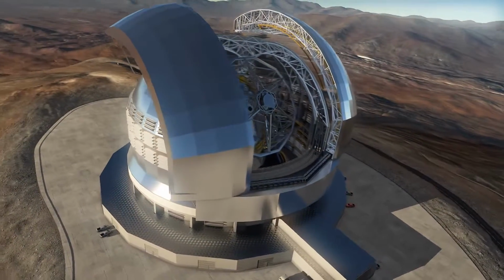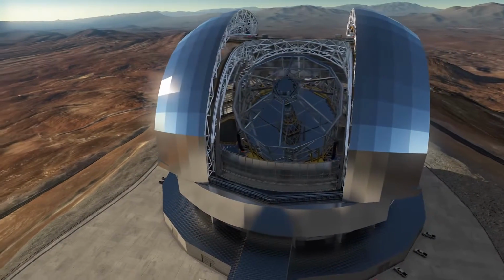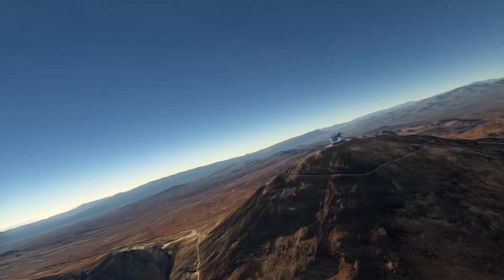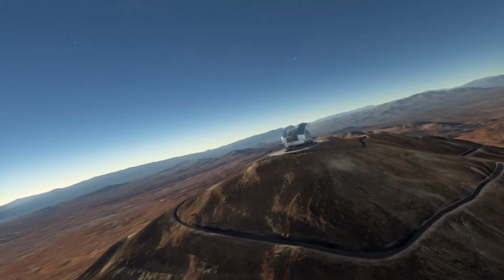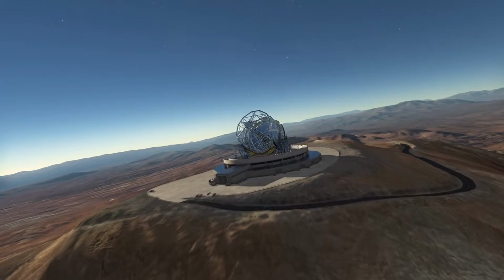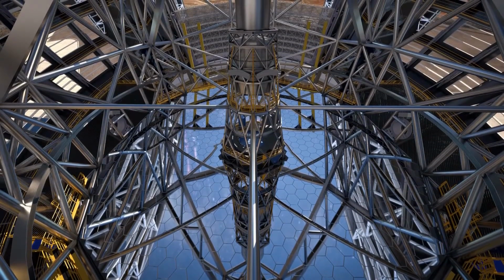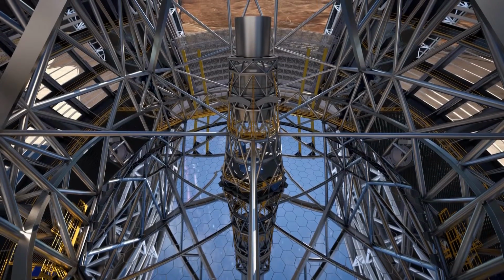As the biggest and most sophisticated telescope ever built, the E-ELT will take us into a new era of observational astronomy. Its gigantic primary mirror will do 2 things that set the E-ELT apart from the current generation of large telescopes. First, it will collect about 15 times more light than any other optical telescope in operation today, enabling scientists to observe much fainter objects than they can now. And second, when coupled with the adaptive optics system, it will produce images that are much sharper and more detailed than currently available.